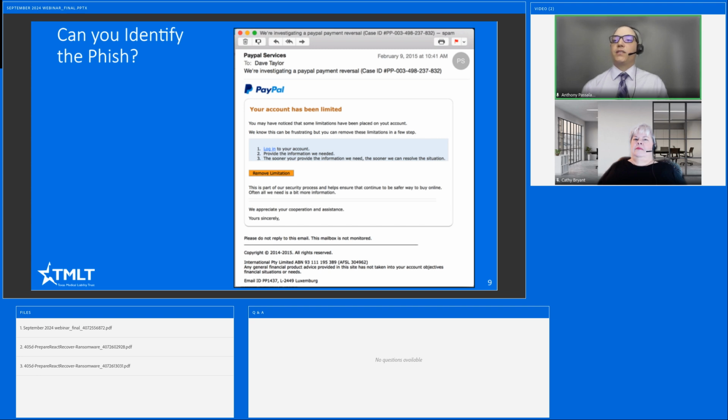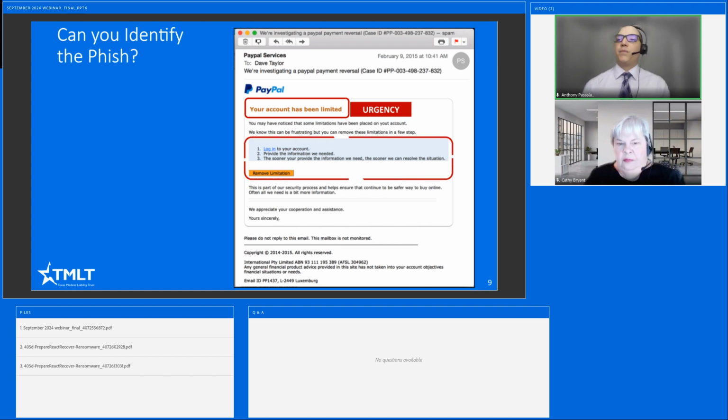So one of the first things that you're looking at is, again, the human emotion component of this. So, your account has been limited. That's going to cause a lot of people to have a huge sense of urgency, right? If I don't have the ability to access my PayPal account, I may be unable to access my funds.